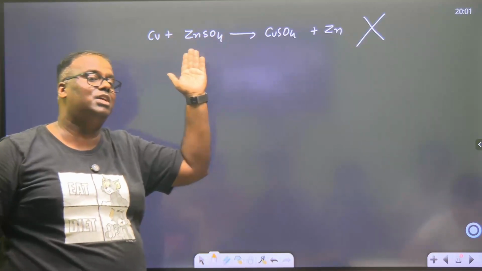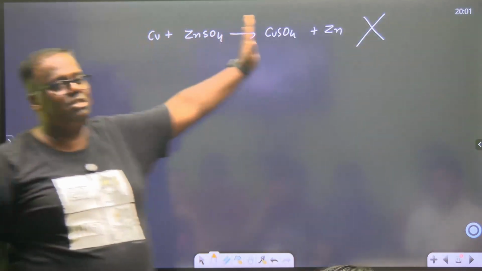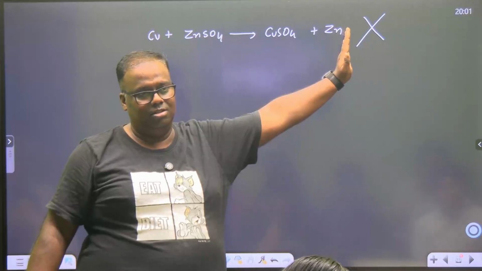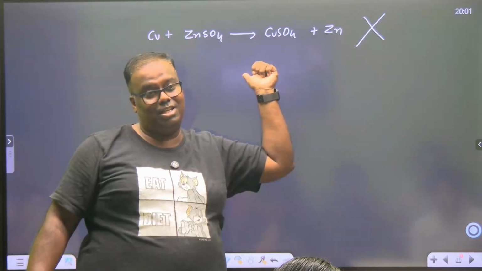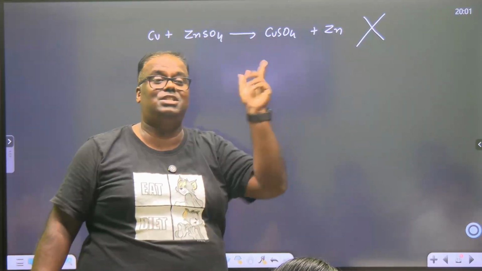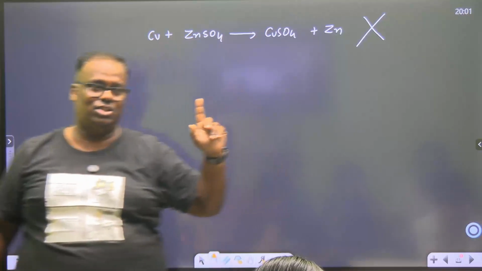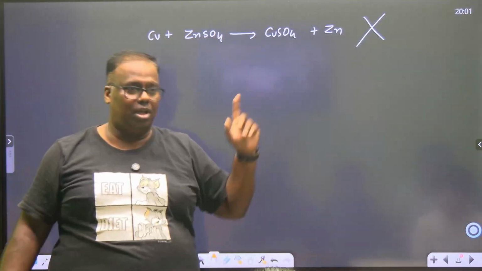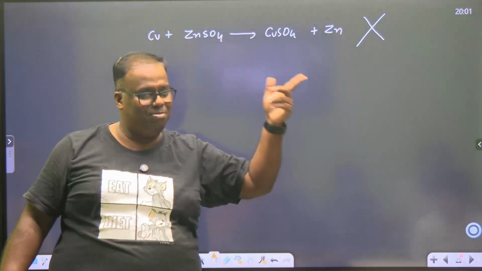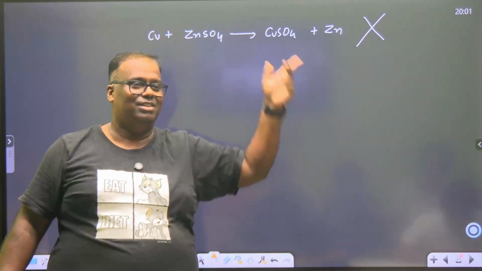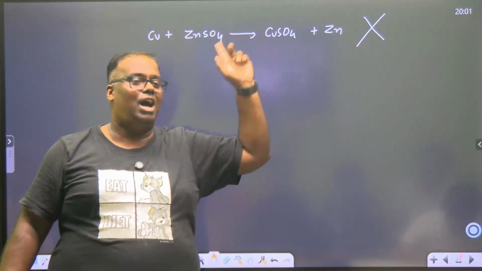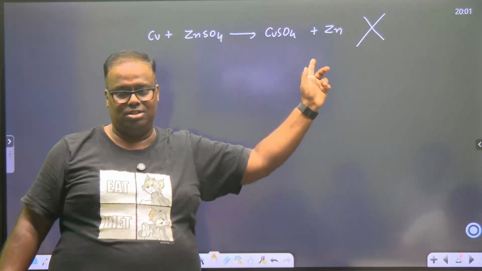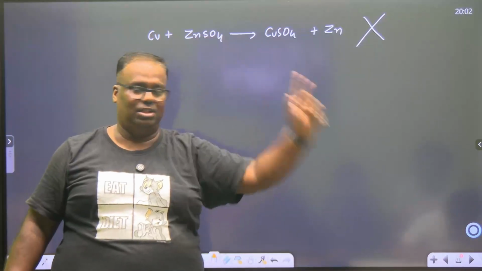So sometimes they will ask a question, is this a reaction? Is this balanced? Is this an equation? This is an equation, but this does not represent a reaction. So sometimes you say, sir, Google is telling this. Google has been made by us. Reactions are portrayed by equations. An equation does not make a reaction.